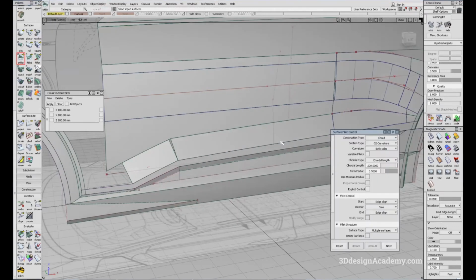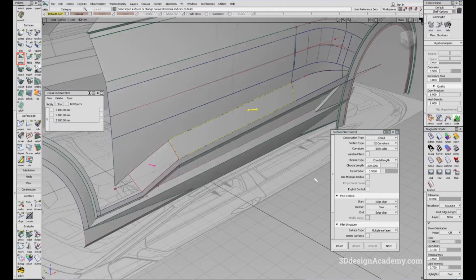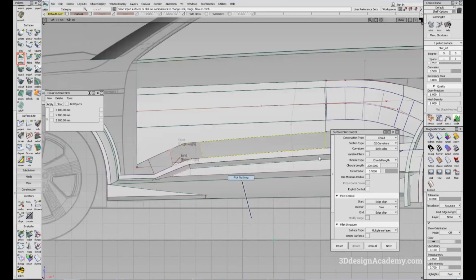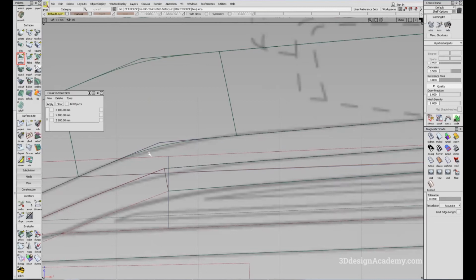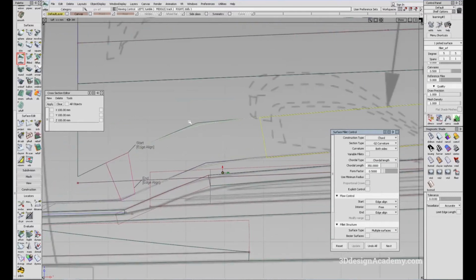Okay, and after that, I'm going to use a surface fillet, and let's start with 200. Same thing, I'm gonna keep the form factor at 0.5. It looks like it's a little bit short. If you compare it to the canvas image right here, you'll see there's a little bit of deviation here. So I'm gonna go to history and increase that to 300. I think I can go a little bit more. Maybe not quite 400. Yeah, 400 is a little too big, so maybe 350. Yeah, I think that fits a little bit better like that.